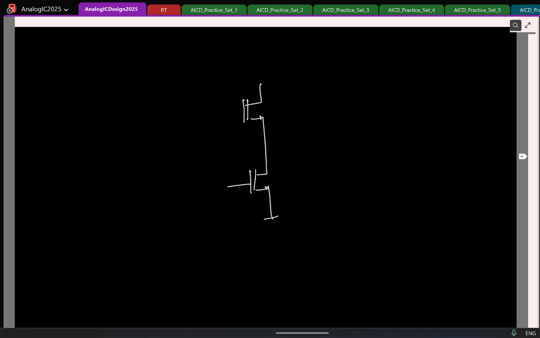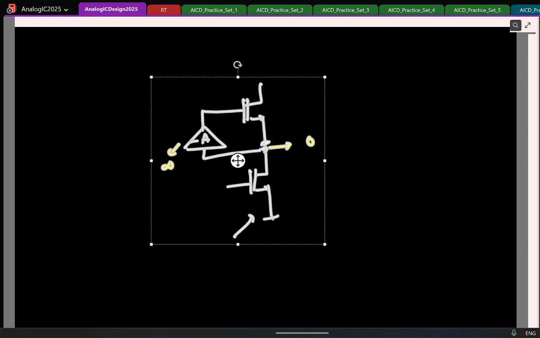The observation is the following: if the drain voltage of this current source doesn't change, the output resistance is also infinity, and which means I can go and put a large gain in negative feedback. If the gain A is really large, as this gain A tends to infinity, what can you say about this voltage? That has to go to 0. So that's why we get a large gain. And again, then we looked at the poles and zeros, etc., etc.